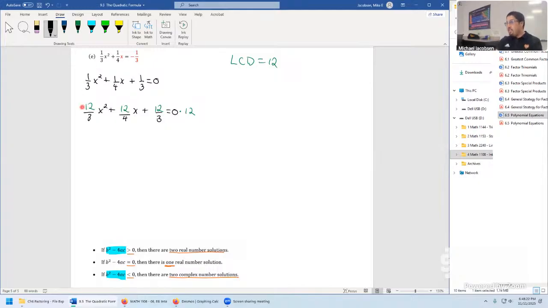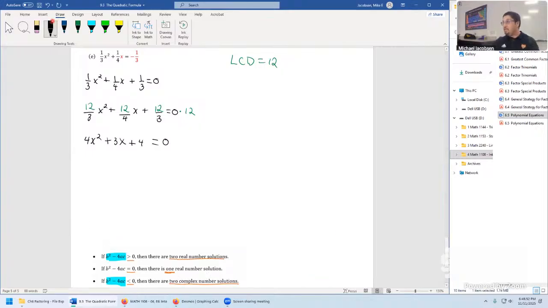So 3 divides, giving us here a 4x squared, then a plus 3x, then plus 4 equals 0. So this is the thing that we'd want to solve. Looking at this, I don't think it's going to factor in a nice way. But one other additional concept is it would factor if the discriminant comes out as a perfect square. So you can test factorization really quickly on this one.